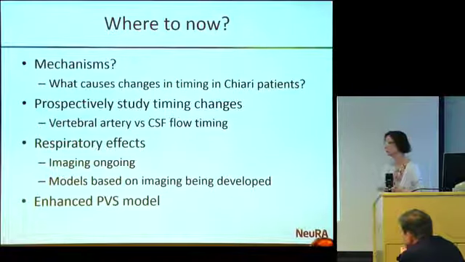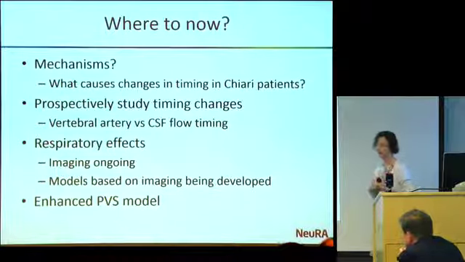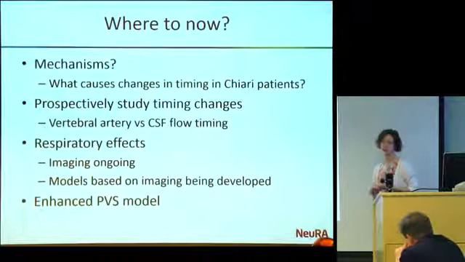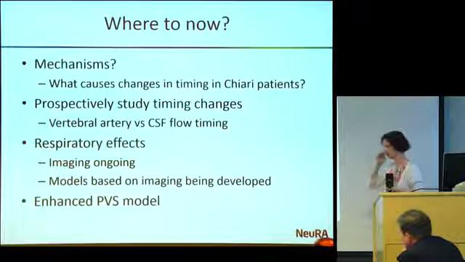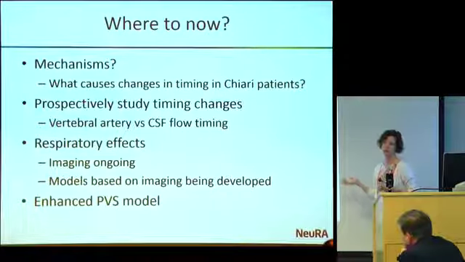The other thing which a number of people have talked about today, and I think we're going to hear more about, is looking at the respiratory effects. We've actually got an imaging study ongoing at the moment, where we're looking at the effect of breathing, so deep breathing and Valsalva manoeuvres, on CSF flow in the spinal cord. And Rob's going to be doing models very similar to the sort of things that I've shown you today, based on the CSF flows measured from the respiratory effects.